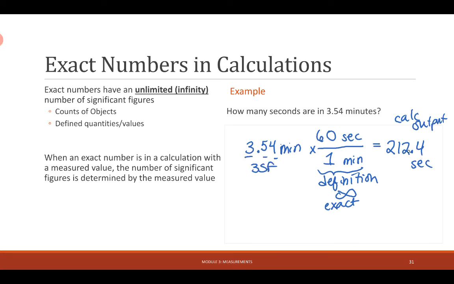I do like to see the calculator output and then see you apply your sig fig rules. Also, if you have the calculator output and you've messed up on sig figs, you can go back and fix your rounded value without having to recalculate anything. So this has 3 sig figs, and 3 is less than infinity. Therefore, keep 3 sig figs: 1, 2, 3. So 3.54 minutes is going to be equal to 212 seconds.